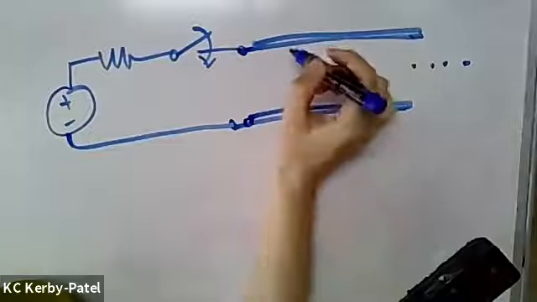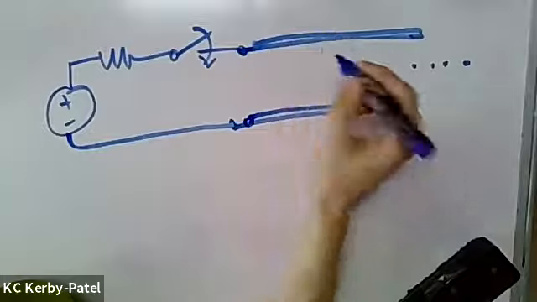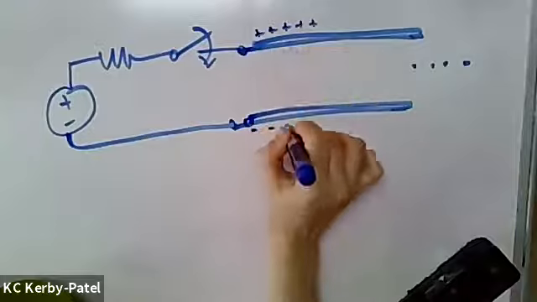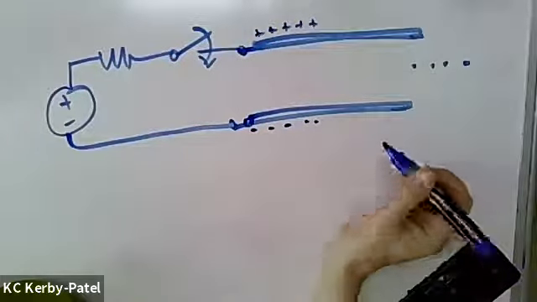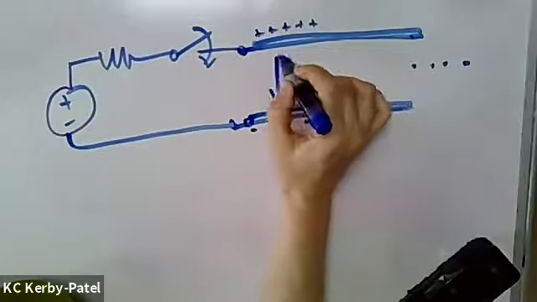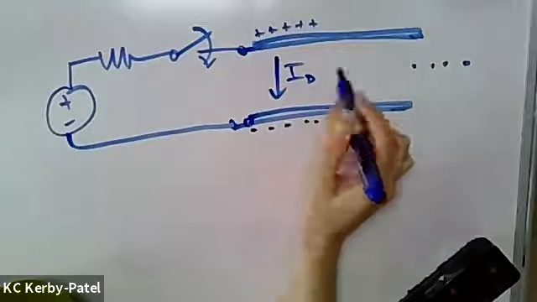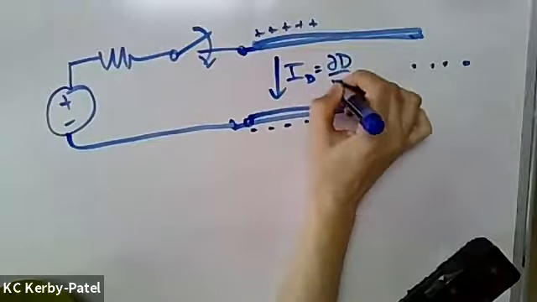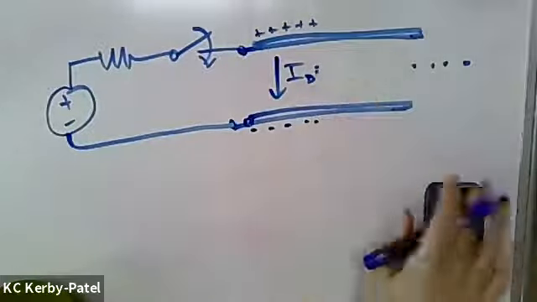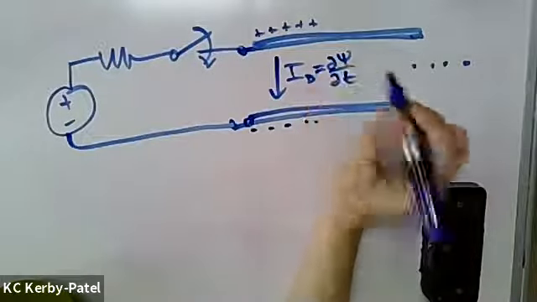The displacement current is sort of modeling the fact that charge is building up here and here. It's accounting for this charge storage. And then this displacement current, since charge is building up here, allows charge to build up on the other side. Well, technically it's the flux integral, so the time derivative of the electric flux would be a better way to write that.